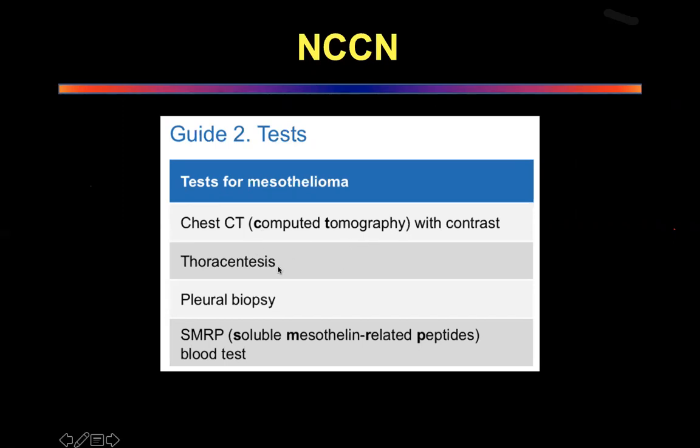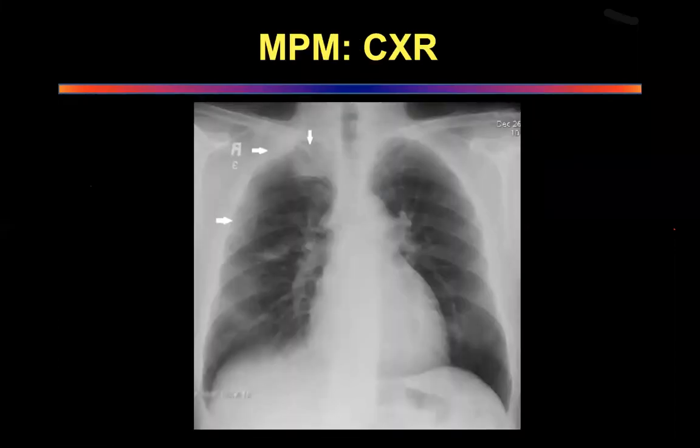Thoracocentesis is there in the guidelines. You can either put in a needle and get aspiration fluid and send it for cytology. But again, the sensitivity is not so great. But the best one is pleural biopsy. Again, pleural biopsy to be done by VATS. Either you can do it as medical thoracoscopy or you can do it as surgical thoracoscopy. When you do either, you must include talc pleurodesis for symptomatic control. And then, of course, the SMRP blood test. So this is what you have to answer in the exam. This is part of the NCCN guidelines.